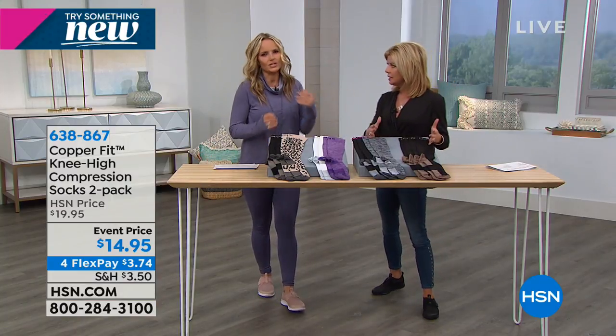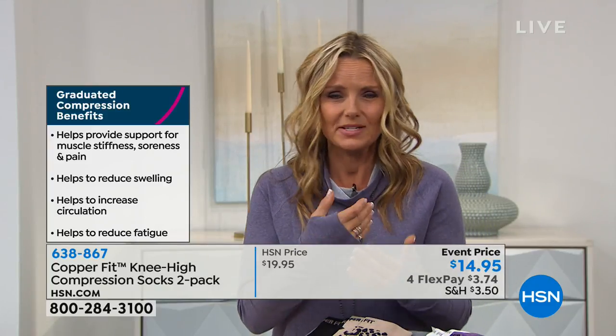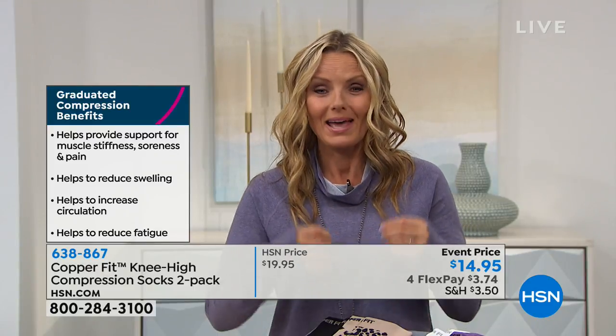Let's talk about compression. When we first used to see compression, it was all about post-surgery in a hospital — awful white socks, really uncomfortable, very tight. Then compression started to make its name on a sports field, because the top athletes in the world know about compression. Compression temporarily boosts circulation in the area you wear it. When it comes to your legs, if you're exercising, you want a circulatory boost. It makes tired muscles recover faster because it keeps them warm, and it's proven to help prevent stiffness, soreness, and pain.